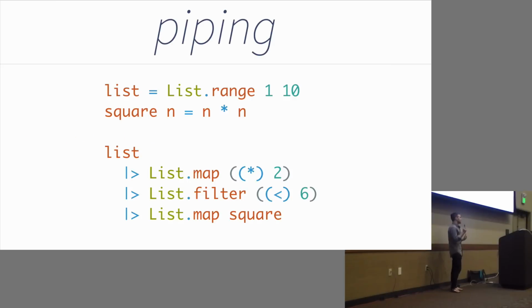Well, we can use a special operator for this called the pipe operator to deal with this, because remember, functions and expressions are all just one expression for a function body. So we can introduce this operator called the pipe operator or the forward function application operator, which is a mouthful. But it's basically a bar and a greater than sign. And so you can think of it similar to in a Unix shell and how you pipe from one function or command to another. So it's the same thing. The operand to the left is going to get piped into the item on the right, which is going to be a function, and it's going to basically make it the last argument to the function on the right. And that's possible because these functions are curried.